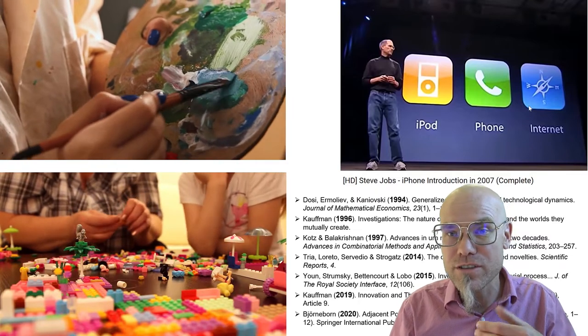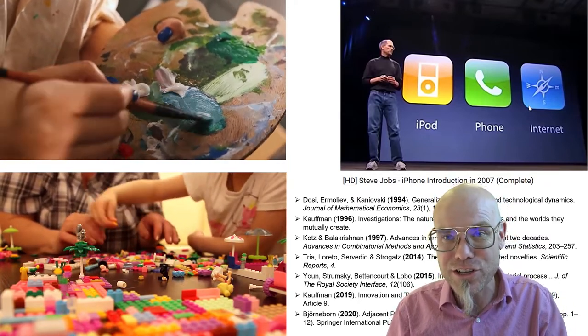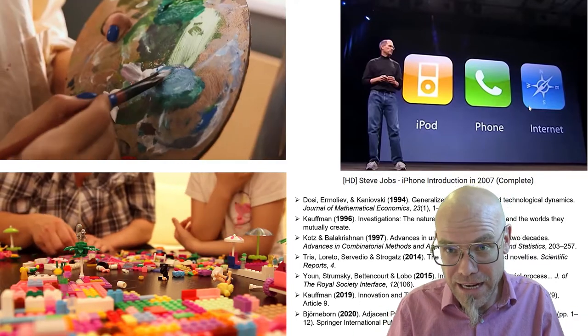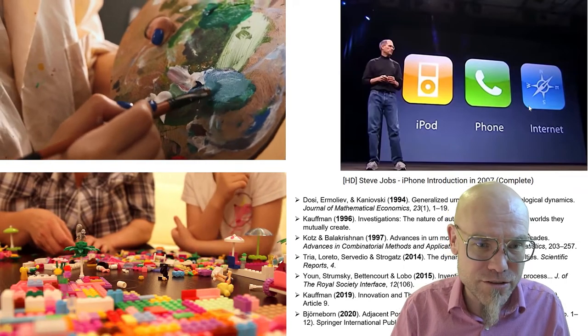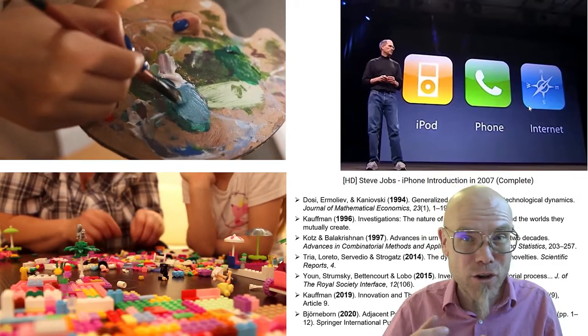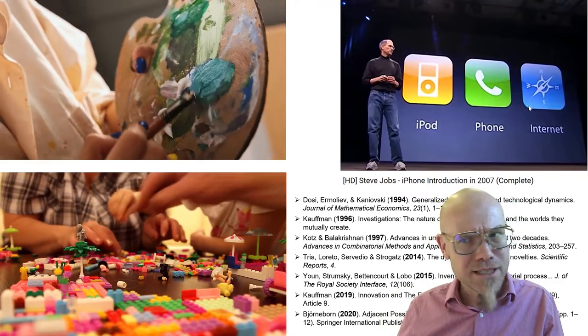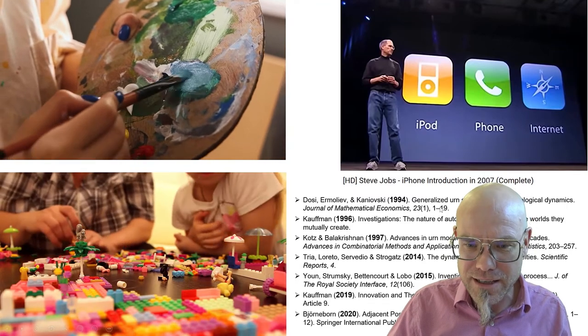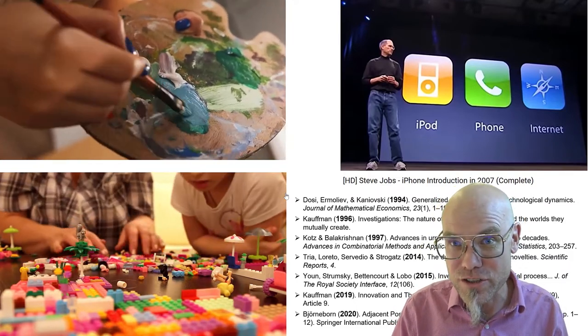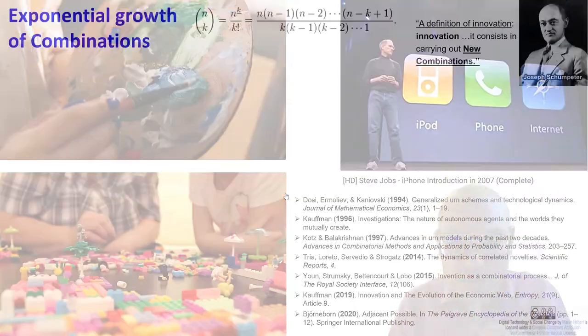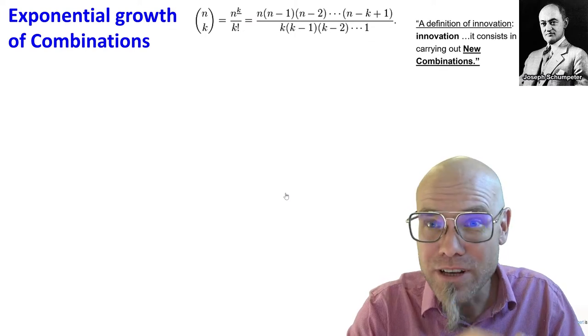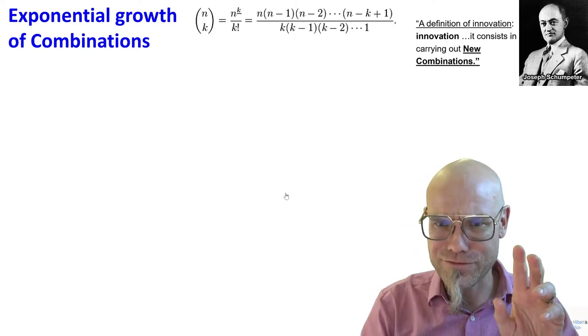We combine new things and we saw how Steve Jobs in the lecture on innovation combined existing technology in order to innovate the iPhone. The iPhone is just new combinations of existing things that have been actually invented by the government in the elementary building blocks as we talked about before. And then the private sector takes it together and combines it. You do the same thing when you have a painting, you mix different colors together and you innovate. Or when you build Lego blocks. So in the arts or the sciences or technology or evolution, basically does the same thing. And here's some of the literature we already talked about. If you're interested in how this works and more in detail the math works, then I kindly invite you to check out this literature.